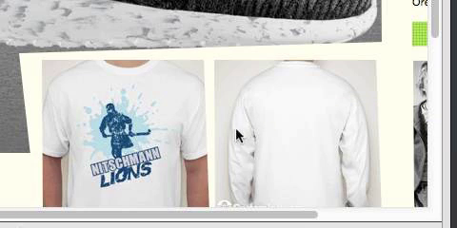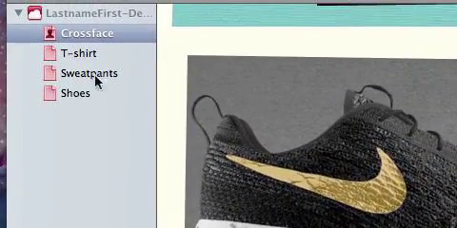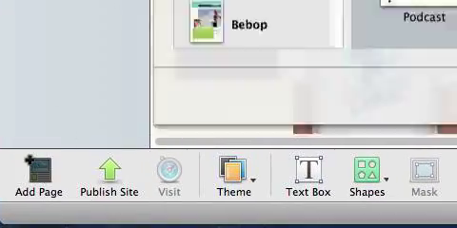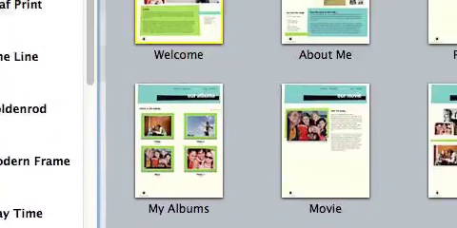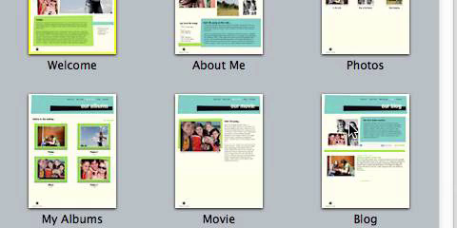I could do this a couple different ways. I could just duplicate the picture here, or sometimes I can go and create a whole new page over here and then just steal a picture frame from a different page. So I can say add page. Of course, I want to stay within my theme. Okay, so I take a look at my theme and I say, oh, look at this. It has two pictures side by side right here. It would kind of fit in nice.